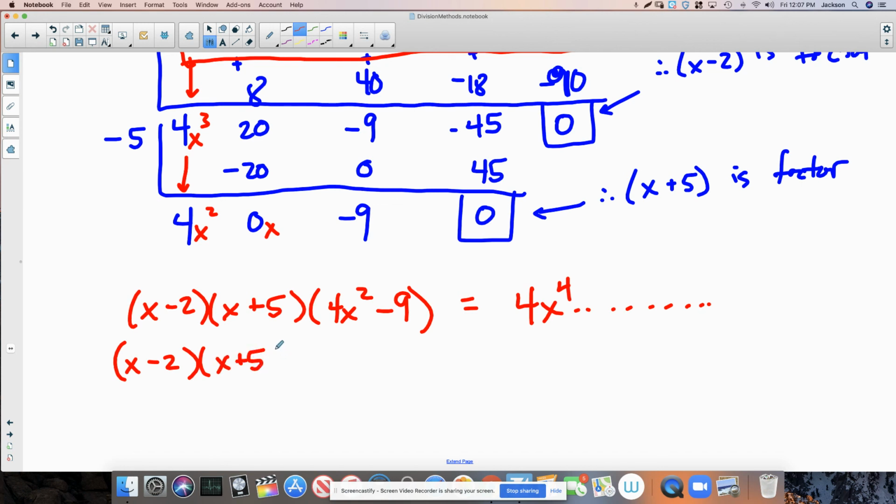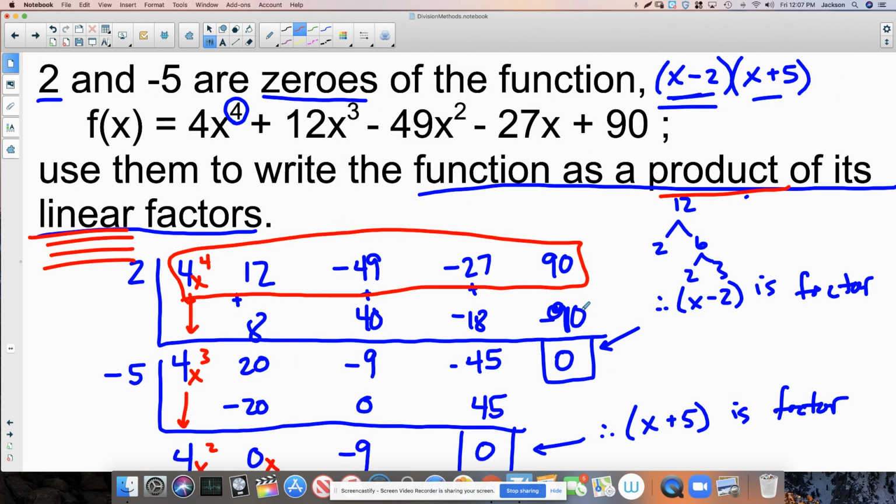With the difference of squares, I can always factor it into conjugates. I take the square root of this, which is 2x, and it goes in the front of each of these quantities. I take the square root of this, which is 3. It goes into each one of those quantities. One gets a plus, one gets a minus. And this is our function. This is our product of linear factors now. Every value of x has an exponent of 1. That makes them linear. And we have 4 of them, which makes sense because I would have to multiply all those x's together to get x to the fourth.